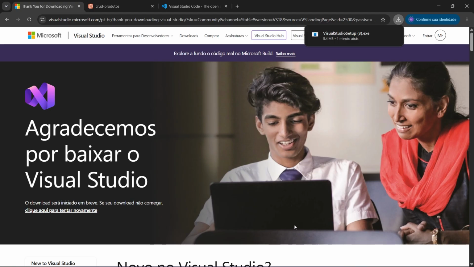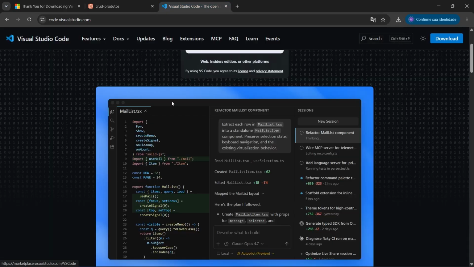Remember I said, or if I didn't, I'll say it now, that I use two editors. This Visual Studio editor is just for starting the Excel project. After I start it, and the initial files are created, I use another editor with AI built in. In this case, I'm going to be using Visual Studio Code, or VS Code, which also lets you build applications using AI, as long as you have an AI built into it.